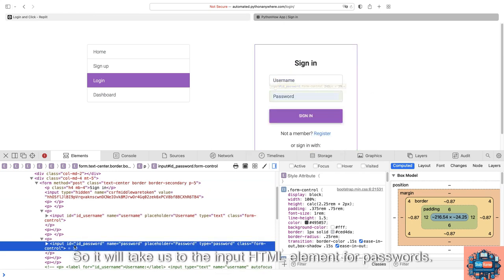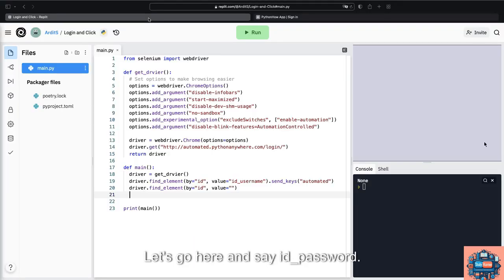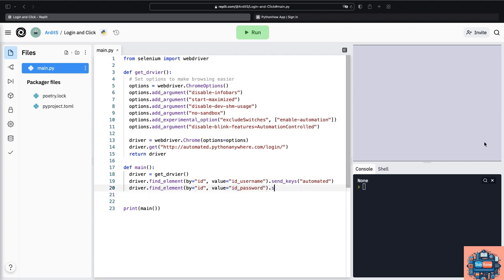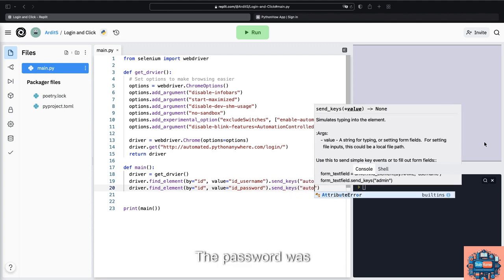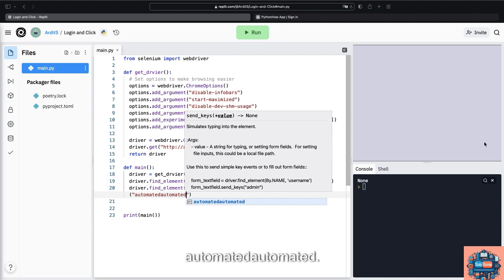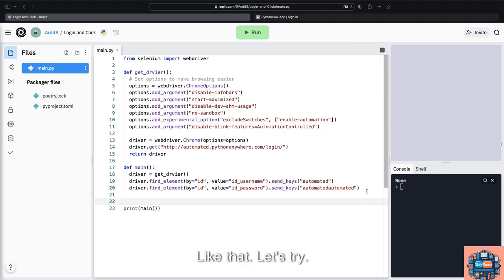It will take us to the input HTML element for password. So it's ID underscore password. Let's go here and say ID underscore password, send_keys. The password was "automated". Like that. Let's try.